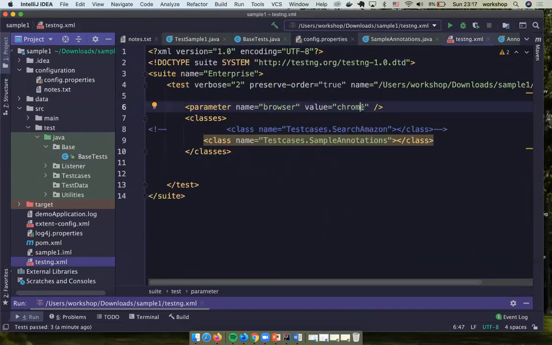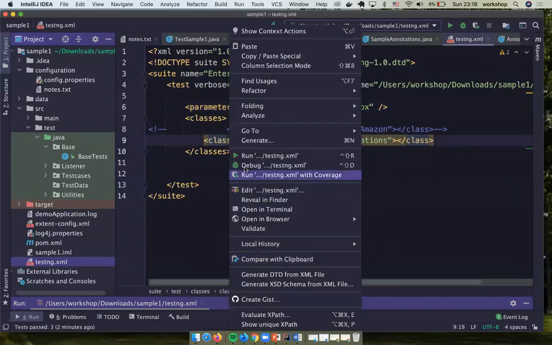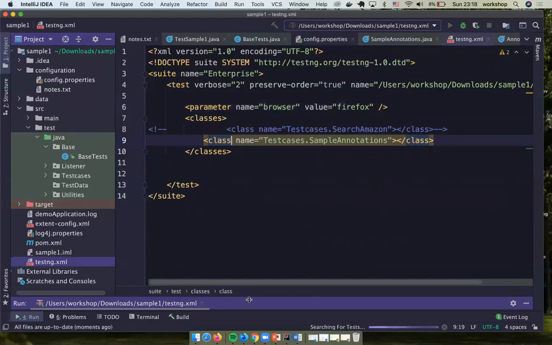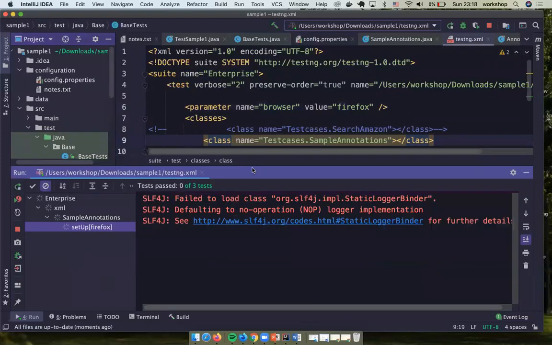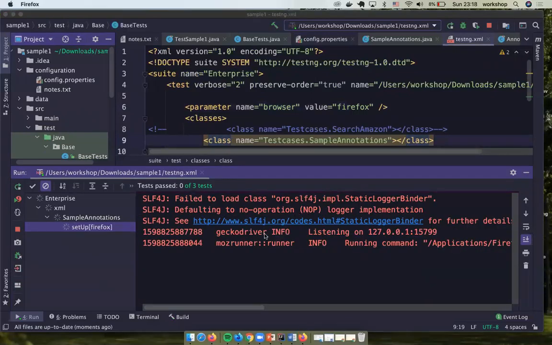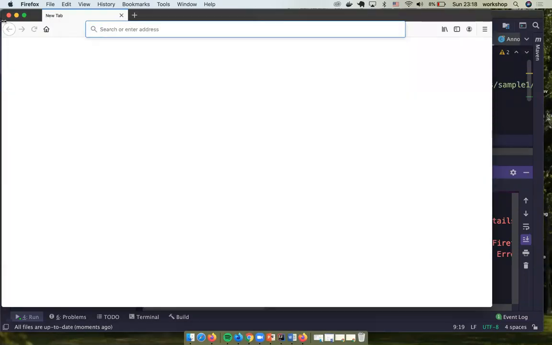You see, Chrome. If I change this value now to pass, say Firefox, it will boot Firefox for us. It will run our test on Firefox, and that's where we're going to stop today. See, it's loading Firefox now. Gecko driver, you can see we're on Firefox.